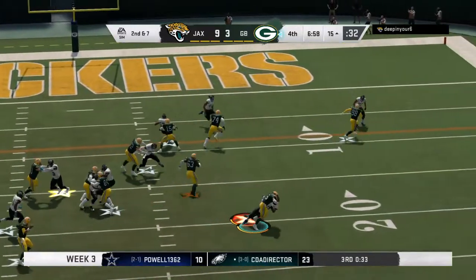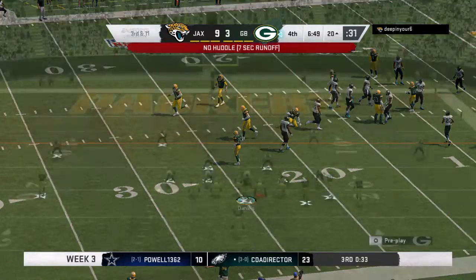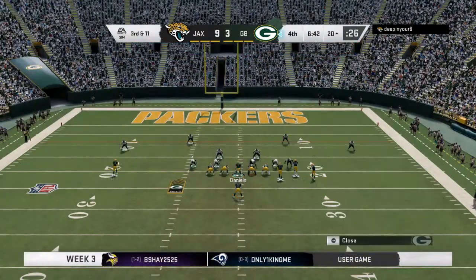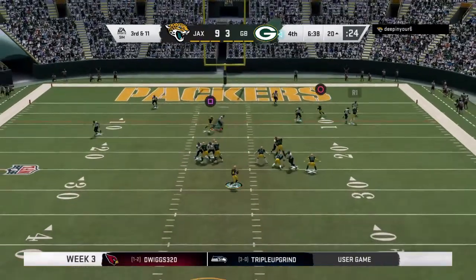Now a toss to Spiller. And they go the wrong way here. Knocked back to the 20. That's going to go down as a loss of 5, and it brings up third down. This offense 2 for 2 on third downs on this drive. They're in for a tough test here, though.